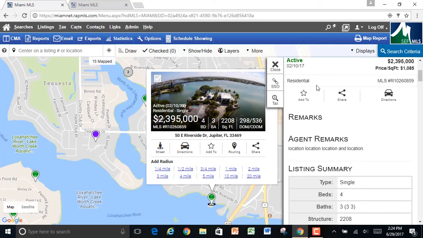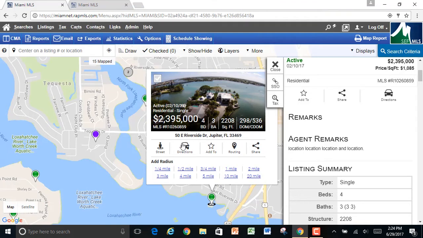I'm just going to scroll down here. I want to show you that you have a few options that are very similar between the full detail and the property record card here. Add to, little star, you can add to your prospects, add to your carts, an existing prospect, or create a new one. The share button allows you to send out an email directly from here. And the directions will allow you to get directions for this specific location.